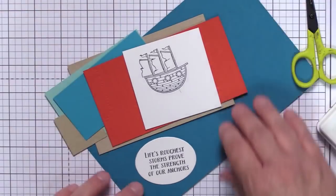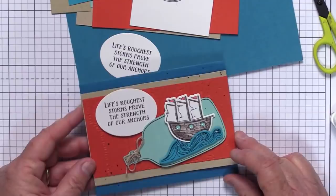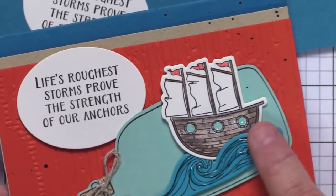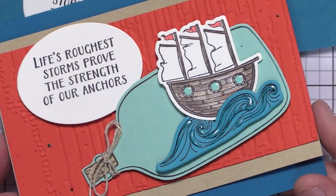Let me show you the finished card, because this one really doesn't have a whole lot of fancy techniques for the rest of it, but I do want to show you the real card in real life. So the little wave was cut out on Turbo Teal and then accented with a little Journey Glaze. I'll tip it so you can see that. Isn't that sweet?